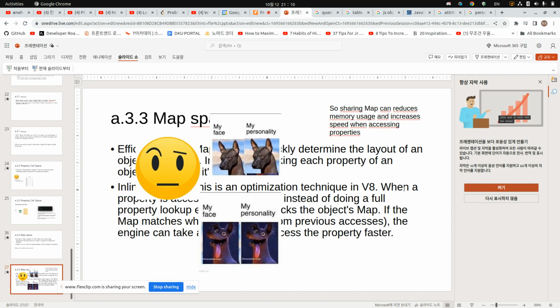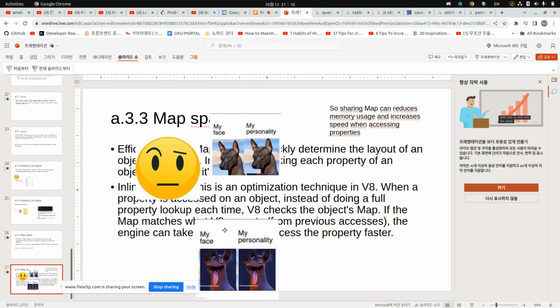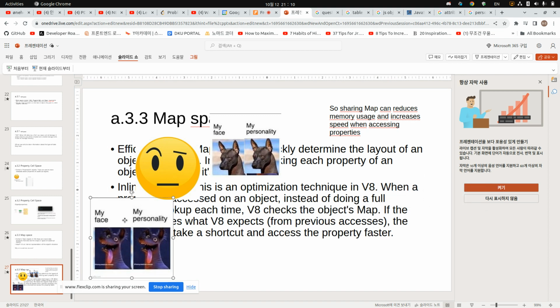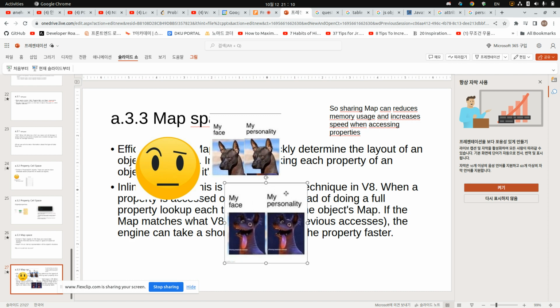The thing is that V8 doesn't see the personality, or the property, but based on the shape it determines whether access is faster or slower. I think the most important point is the meaning of the map: the purpose of the map is to get the location. Based on that, it knows this property is going to be here, this object is going to be here. But if it doesn't share the maps, it's going to be much slower. And that's it. Goodbye.